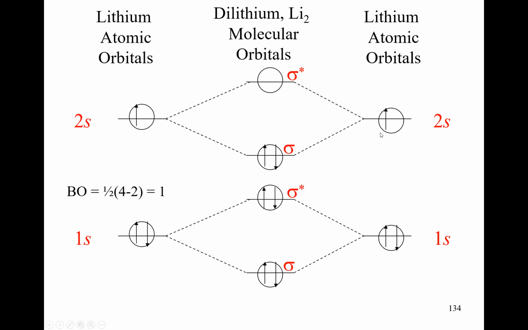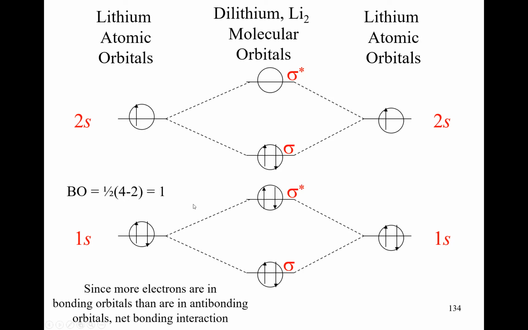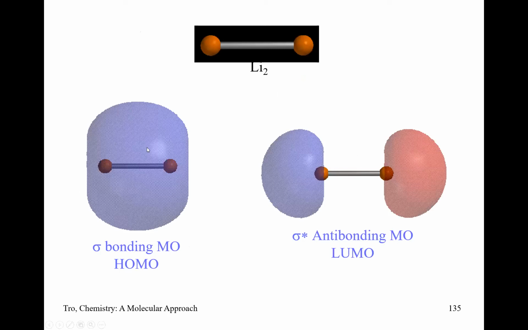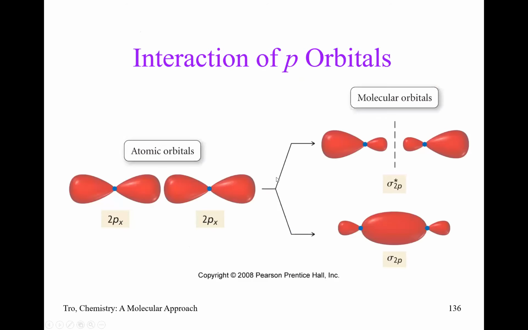But this is what it would look like, right? 4 minus 2, because we have 2 electrons in each of the sigmas, and then 1 in the sigma star, or the antibonding. So bonding minus antibonding divided by 2. And this is why you can have lithium metal. Right, and the picture looks the same as it did for hydrogen. It's just the bond is longer. It's the same HOMO and LUMO interaction, because they're right above and below each other in the periodic table.